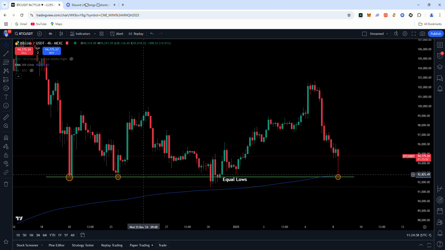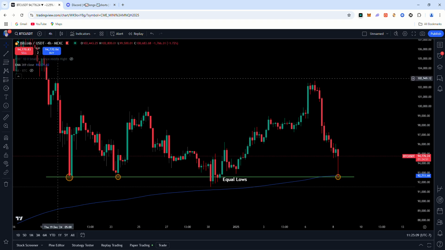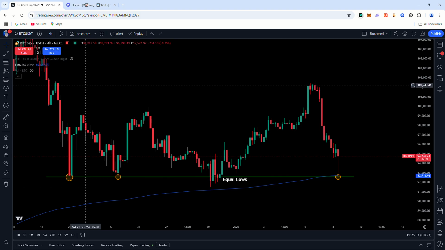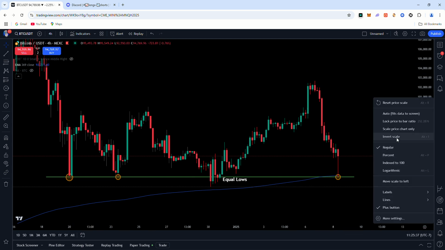You can already have your line drawn and say, okay, when price does get to this area, it's going to be an equal low. It's going to be equal with this low, and equal with this low. And they're going to be equal across multiple time frames: the 4 hour, the 1 day, the 30 minute, the 1 minute, the 15 minute, whatever time frame you see fit that you want to trade. You can always check the other time frames to make sure the lows match up across all of them. It doesn't have to be all of them, but you want as many time frames as you possibly can to match up and be equal, because that way you know it's a strong support area, or if it was flipped the other way, you would know it's a strong resistance area.